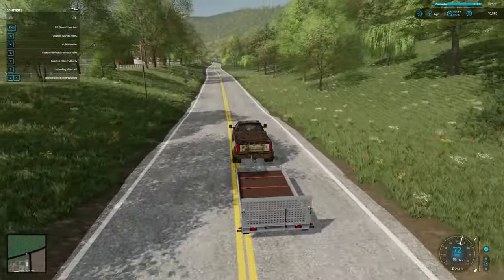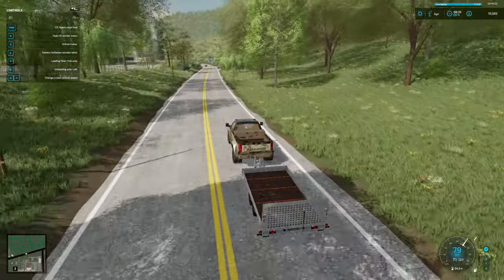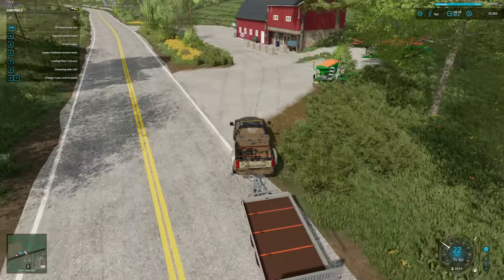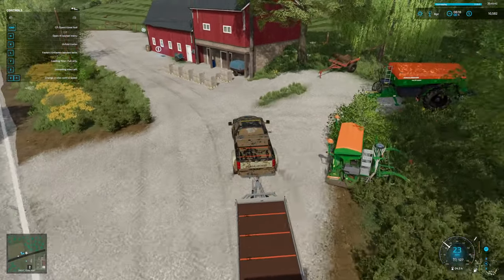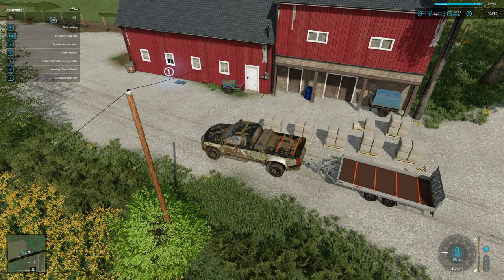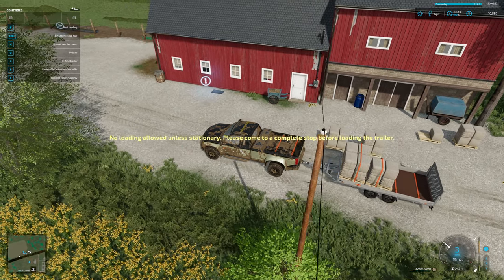But the good thing is we're maxed out on sheep. So the sheep reproduced over the winter time. We're up to 150 sheep. I think we literally only bought like 80 sheep total. So we doubled our sheep and they're producing about this much wool every night. So we can go ahead and load up all this wool and take it.